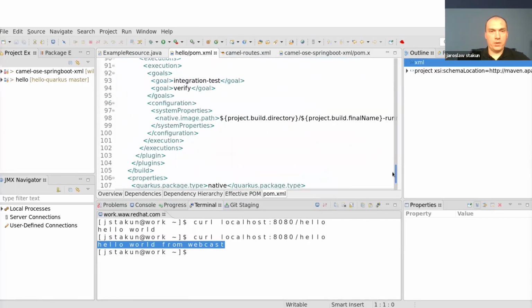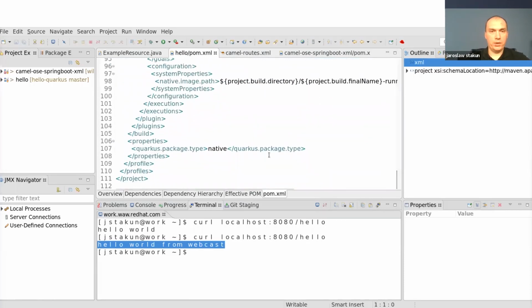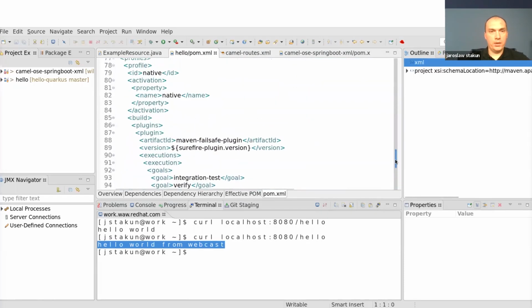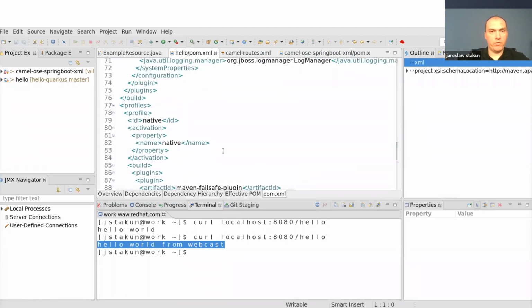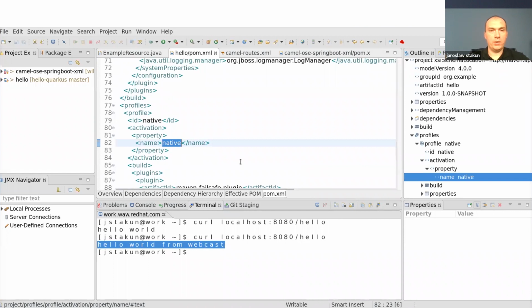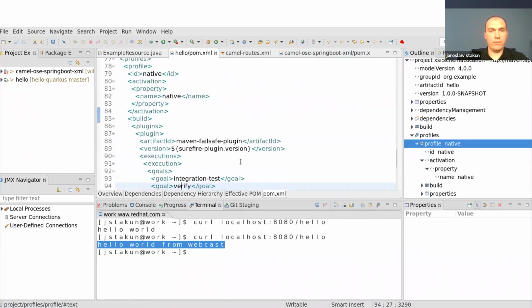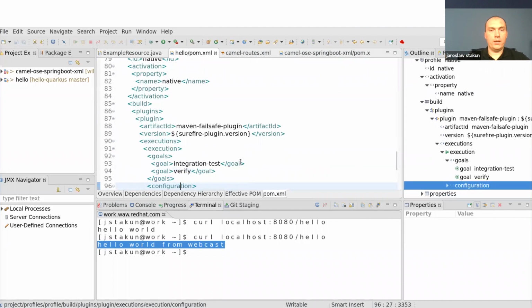This or any other Quarkus application can be compiled into a native image. For that, we have here the native profile. That profile will execute GraalVM, which you need to have installed locally, and will build the native executable.